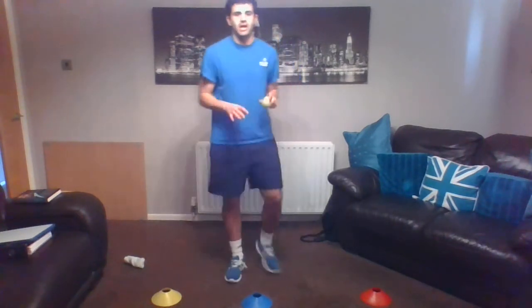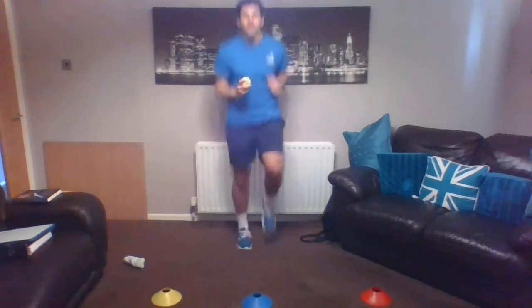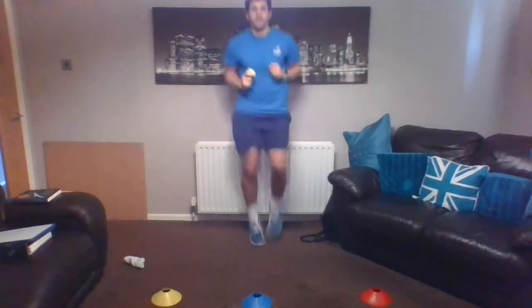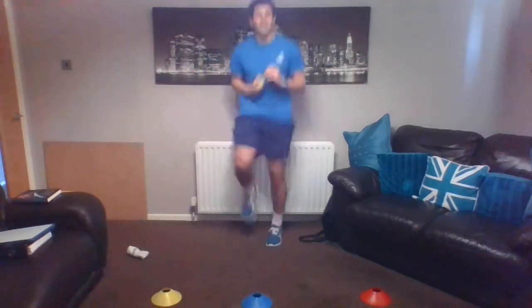Now, if you want to make it more challenging and more physical, what you could do is this, is where you could run on the spot, and then your partner could go red, so you have to run really quickly, and then back into the middle, okay? Yellow, that's it. Good, and back into the middle, that's it. And you could do loads of different exercises here. You could say star jumps for me, so you could do star jumps, that's it.